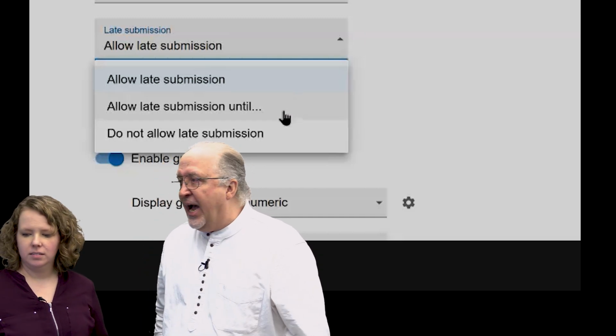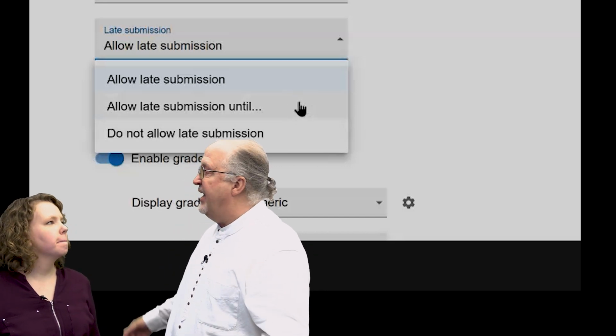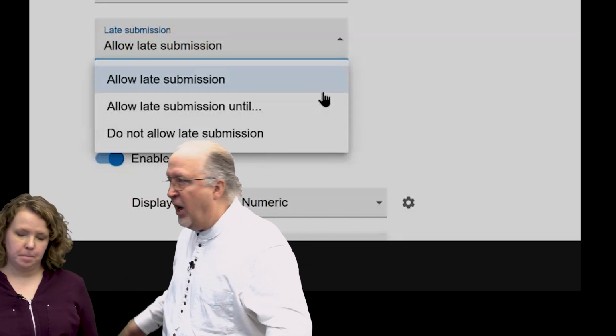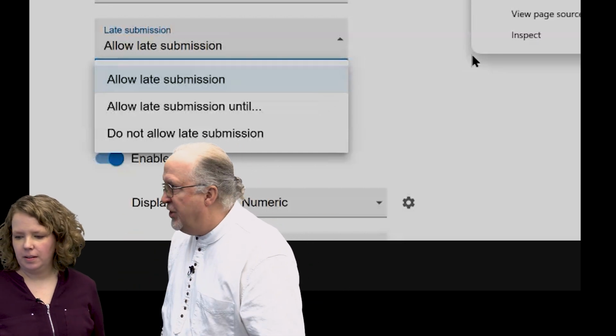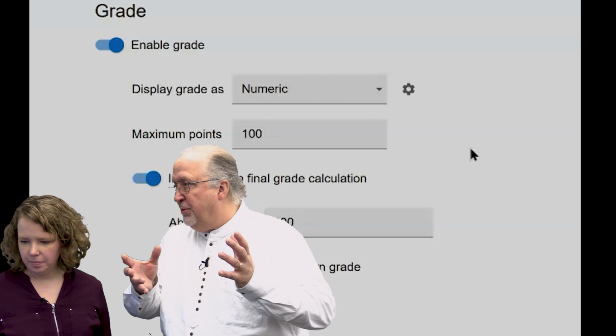And you see there's 3 options there. You can allow late submission. Maybe they can't get full points, they get a percentage off. Sure. As long as they do it 2 days after or something, right? Yeah. That's kind of the standard toggles. Okay. No surprise there.